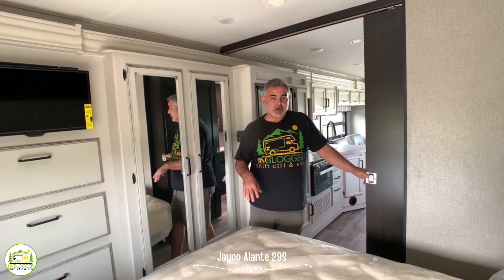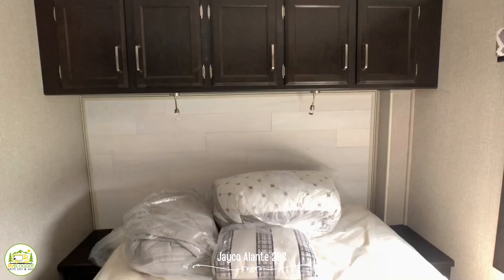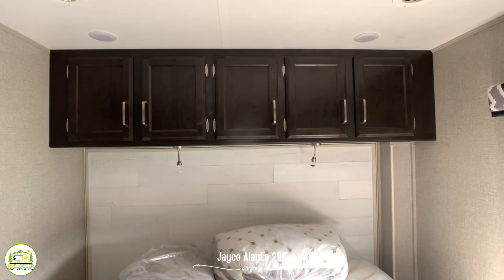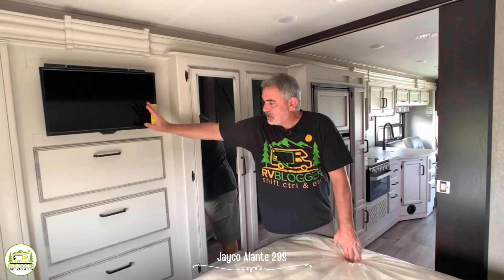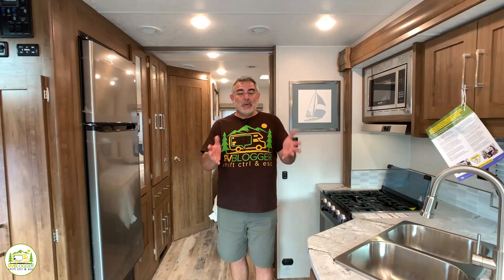The owner's bedroom is in the back of this motorhome and it features a queen-size bed. On each side of the bed there's a little nightstand with storage underneath. Storage cabinets above have little reading lights mounted underneath — nice and bright if you choose to read a book before bed. Right across from the bed you have a nice TV location, a whole bank of drawers, and a really large wardrobe closet to give you plenty of space.